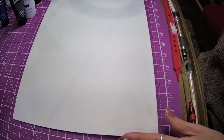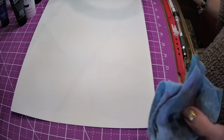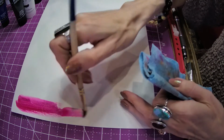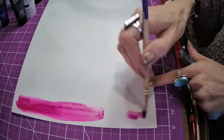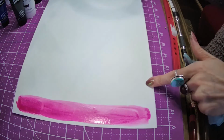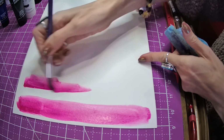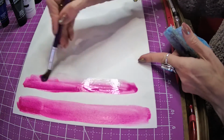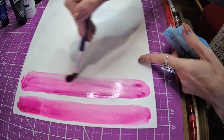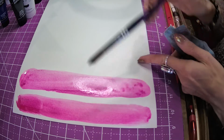Let's see how far they would spread. Let's test with a little bit of magenta. So this is on a professional. I want to see what kind of tints we can get. I took a little bit of paint. Now let's see the basics. You can tell that it's a little bit different color, even though it says the pigment is the same. I don't know if I put exactly the same amount. I thought I did pretty similar.